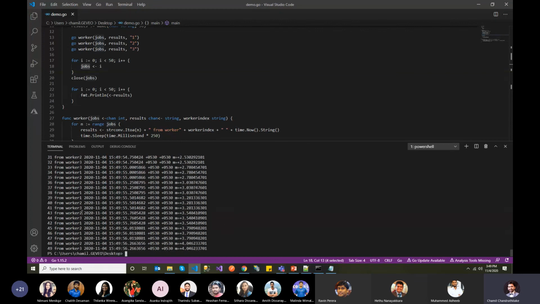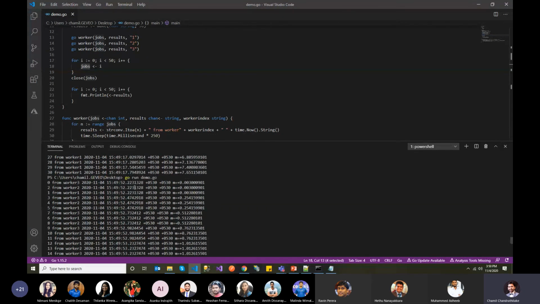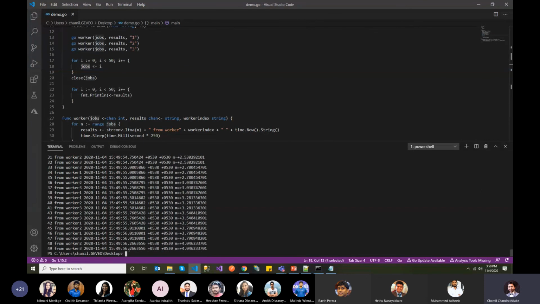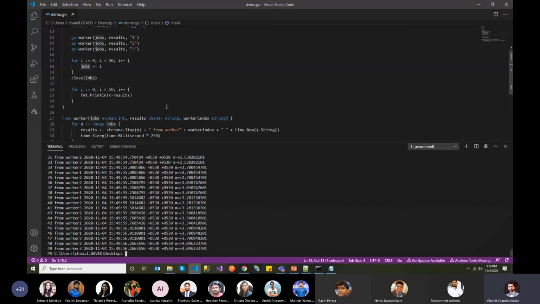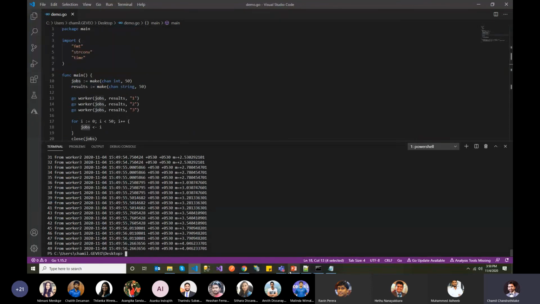You can see that all 3 workers have been processing these items, and the time taken is from 52 seconds to 56 seconds, which is just 4 seconds. So you can see how dividing work into workers can make your program efficient.